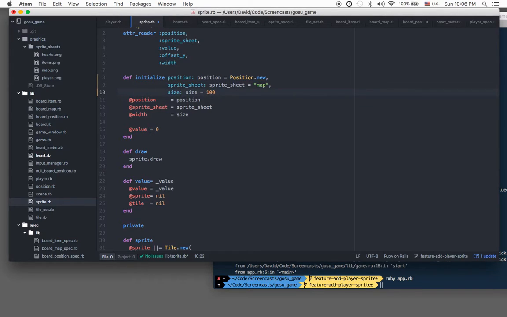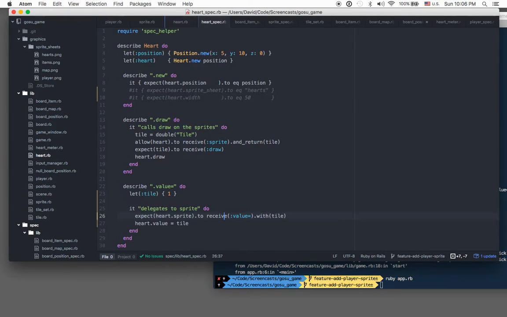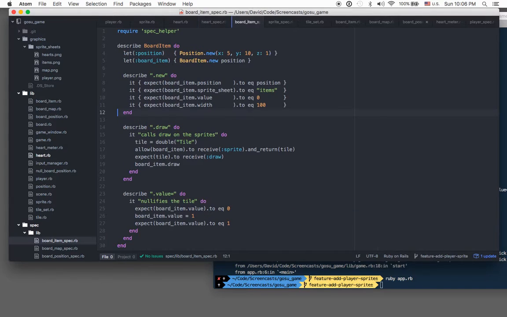So yeah, let's give that a shot. So this is going to break a lot of other things because nothing is calling Sprite this way. Actually, I'm going to come back and do this later because it'll be easier to do it after we've updated all the other things that are using Sprite. So let's do that first.